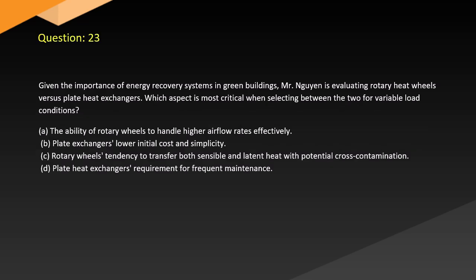Question 23. Given the importance of energy recovery systems in green buildings, Nguyen is evaluating rotary heat wheels versus plate heat exchangers. Which aspect is most critical when selecting between the two for variable load conditions? A. The ability of rotary wheels to handle higher airflow rates effectively. B. Plate exchangers' lower initial cost and simplicity. C. Rotary wheels' tendency to transfer both sensible and latent heat with potential cross-contamination. D. Plate heat exchangers' requirement for frequent maintenance.